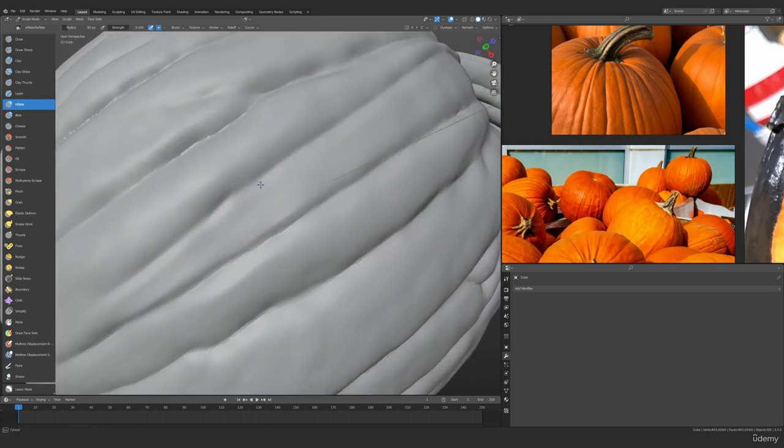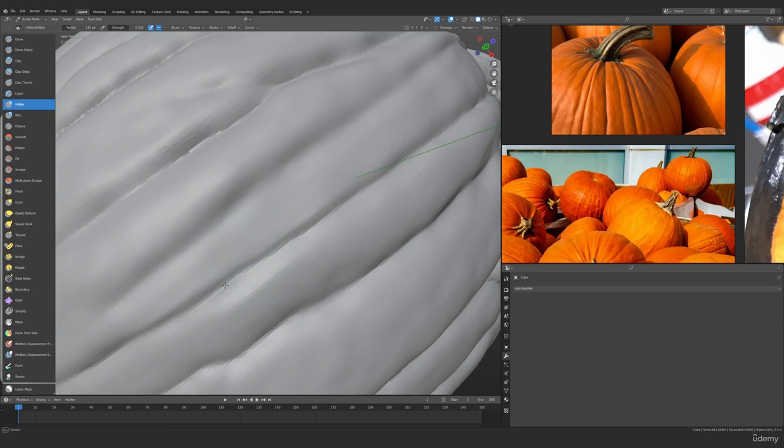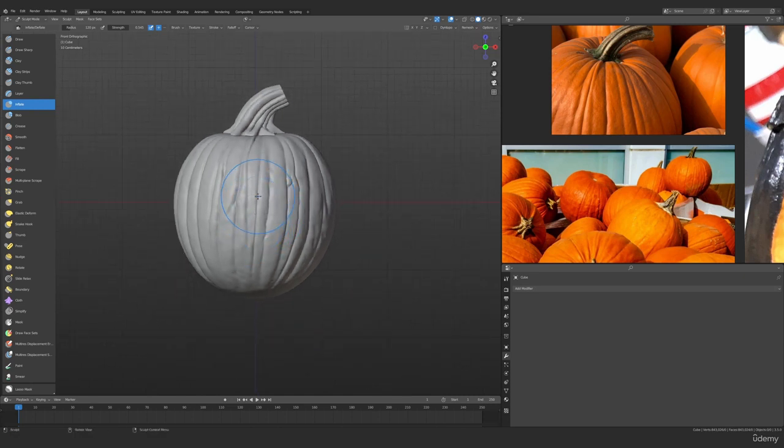It is actually looking nice. We can move this particular part out to create a little bit better looking transition, and then we add the sharp with the lower strength. So this is something that I can do. And yeah, it is actually looking better. Now we can use the inflate to sharpen it again. Nice. So that's how I would add and remove the volumes.